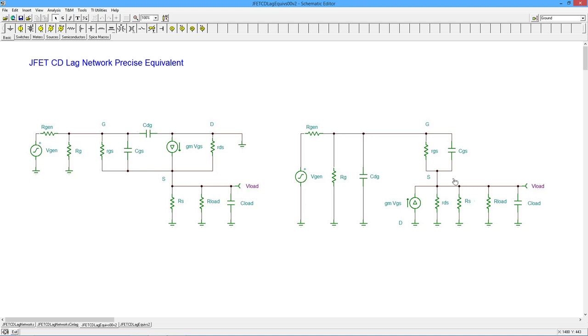Well, there are a couple of things you can do. First of all, if CDG is a lot bigger than CGS, my recommendation would be to just use that as your approximation. In other words, you can see right here, this is a lag network. Let's just ignore this bit of it. Typically, RGen is going to be a lot smaller than the biasing resistor on the gate, RG. So this is going to come back to just RGen, and RGen and CDG will set up the input critical frequency. And then over here, usually RDS is big enough to ignore. And we have just RS and our load with C load, and that'll set up our other one. Obviously, the lowest of the two is going to be the dominant network, and off we go.